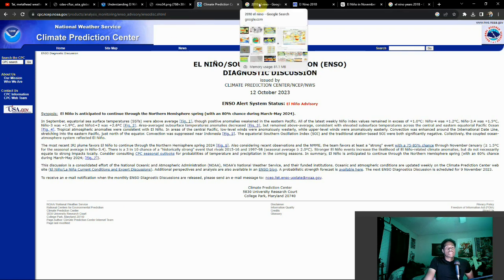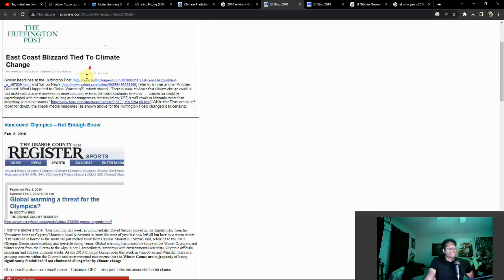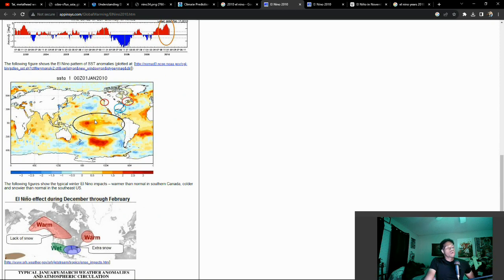But we'll go ahead and take a look at some El Nino years. And while this wasn't necessarily aforementioned in the outlook here, we'll go ahead and look. This is the 2010 outlook. And the reason why I marked that as significant is because, in particular, we were talking about potential winter systems over towards the south here. This blue circle right here actually is kind of a good indicator of what we had going on around 2009-2010. And 2010 in particular caught my interest a lot because we actually had our first white Christmas in Atlanta in I think over 110 years at the time. That's the first time I'd ever had a white Christmas because I'm an Atlanta native.